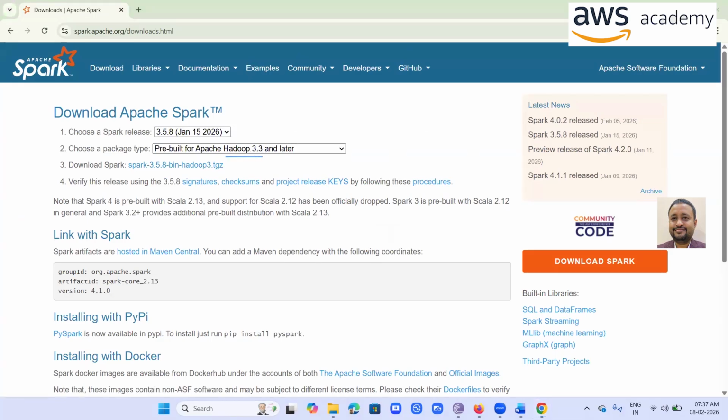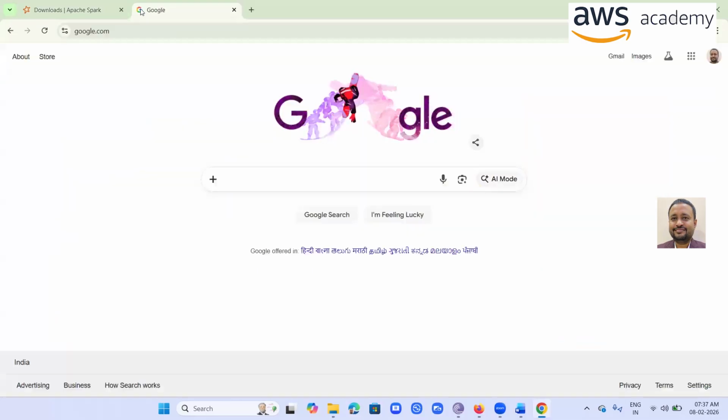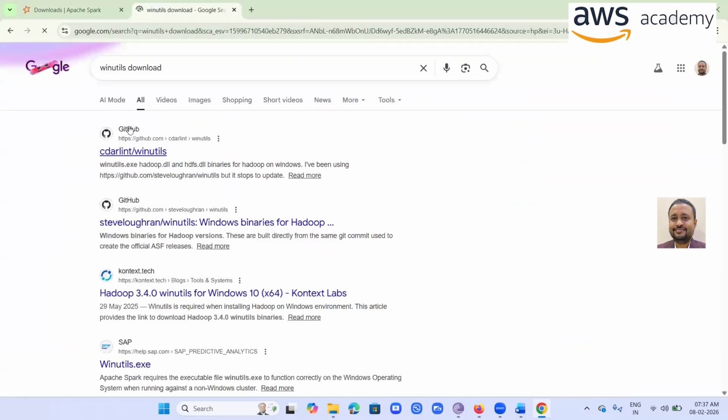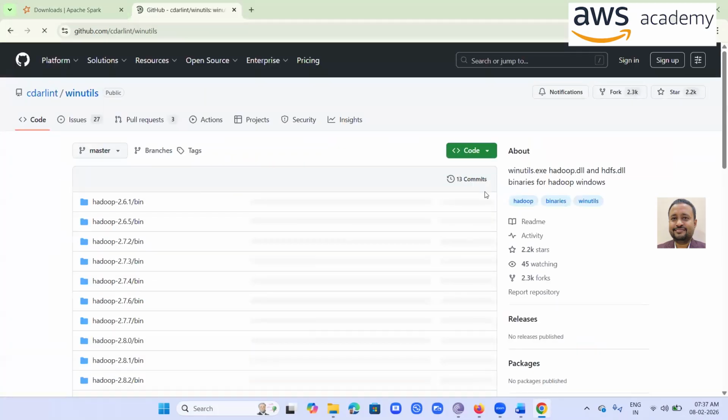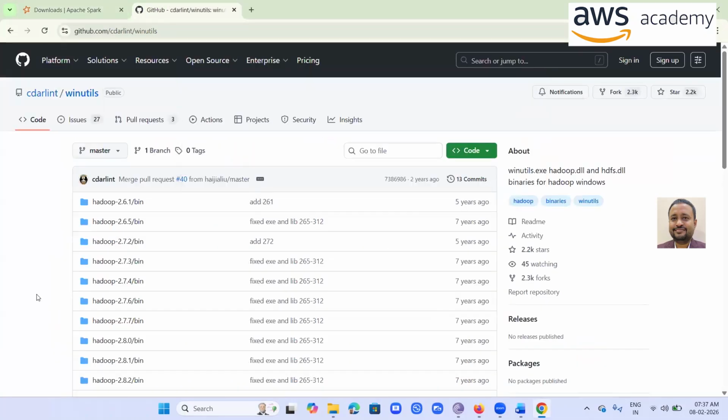Let me go to another tab. Here, search WinUtils download. Here you can see the first link, a GitHub link. Click on this first link. Here it is expecting Hadoop, which version? Hadoop 3.3. Let's scroll down.